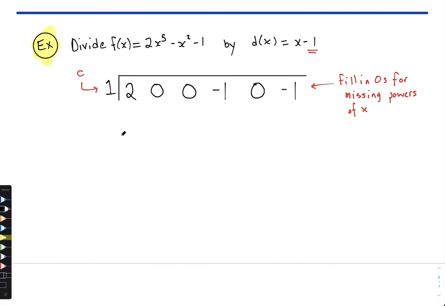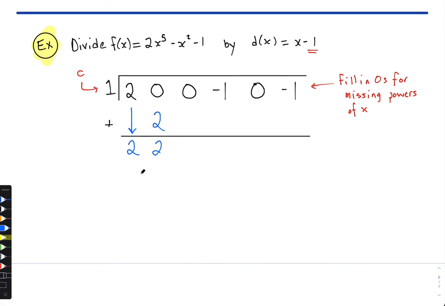All right, now I want to set up my layout here. So I'm going to add things together. And the first thing I always do is I want to bring down that first number. All right. So first thing I'm going to do, or second thing I'm going to do, I guess, as I start my multiplying and adding, is 1 times 2. So I'll kind of draw these gray lines again. 1 times 2 is 2. And I'll put it up here, 2.